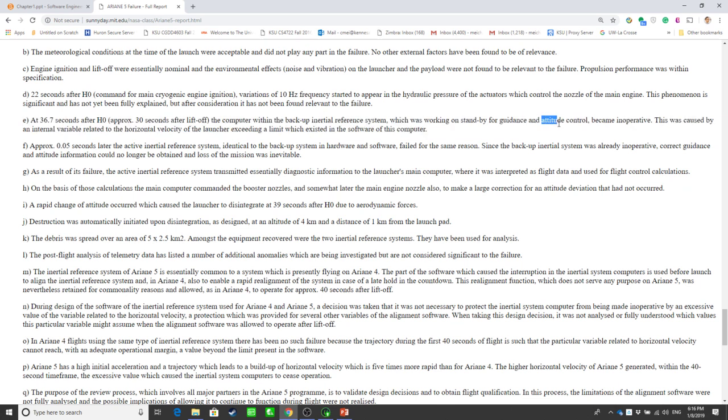Yes, attitude control. So there is a backup computer there for the attitude control. The backup computer stopped working suddenly, and then it started sending out random information, random commands.